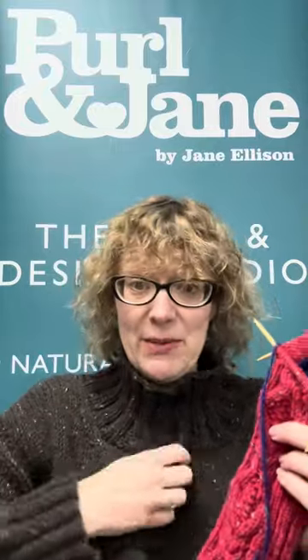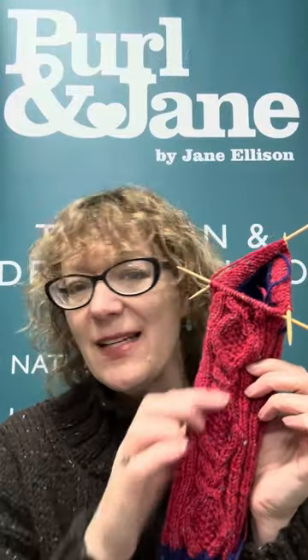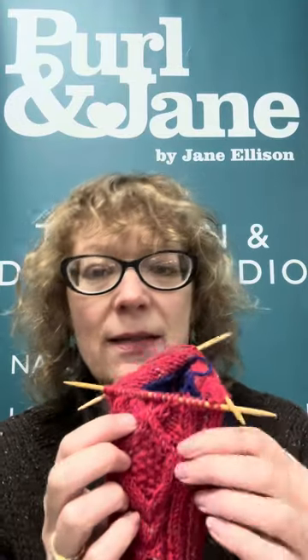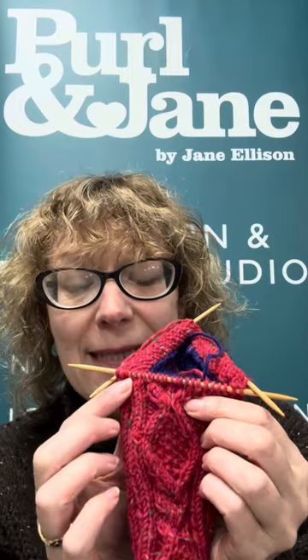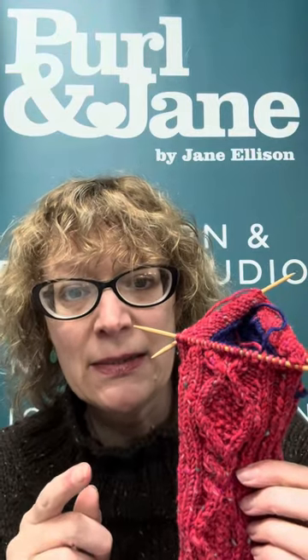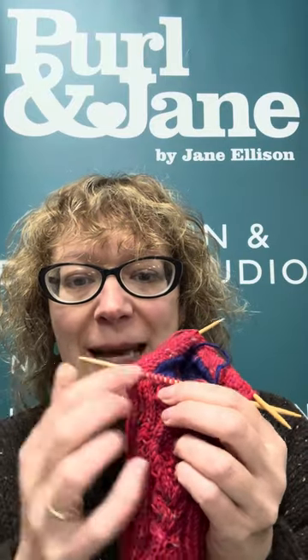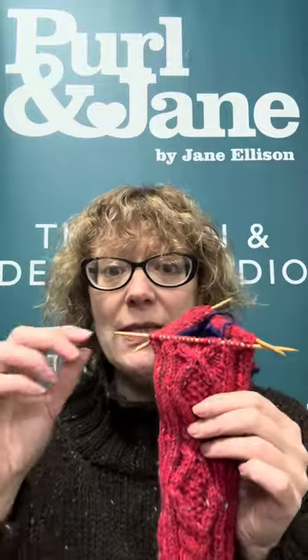For those out there that want to learn how to knit socks — if the thought of doing a cable on a first sock is a bit scary, I've done a simple DK sock which is all just ribbing, so you can do that. I also explained what it means when you pattern across here. I detailed it out in one of the videos — actually, I just realized I haven't put that video up yet; I did it but didn't upload it, so that one will be going up tomorrow. Basically it's the patterning along here, which can seem a bit scary to new knitters, because we've put two extra stitches on from when we shaped the instep — but luckily those two are just knit two, so you knit two and then follow the pattern as written.